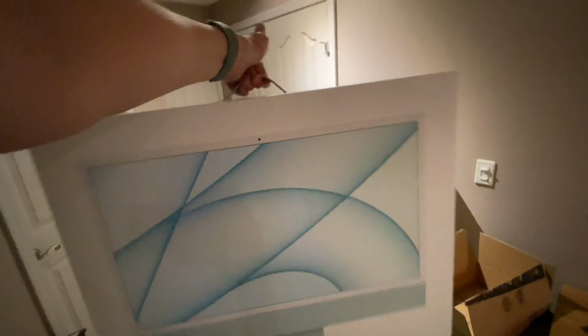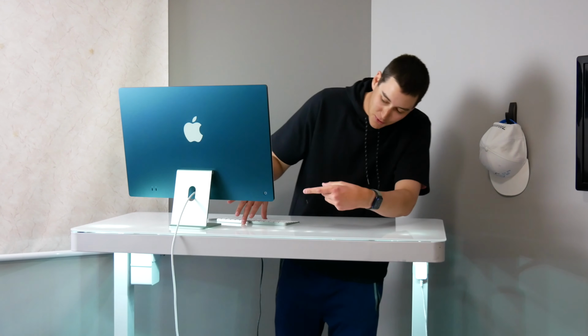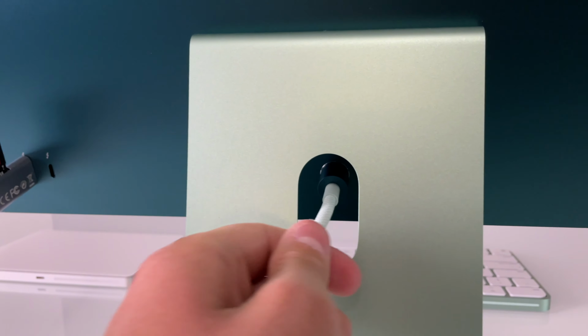The Apple design teams always do such an amazing job, and I'm always surprised by what they do. When setting up this Mac, I really felt nostalgic. I felt like I was being thrown back to the old Apple ways, just when they had so much more attention to detail. Like even the power cable is matched to the pastel green on the base, and that green matches the keyboard, and that green also matches the Magic Mouse that came with this computer. I don't have it on my desk, but it's right here. And that green also matches the Lightning cable that is meant to charge all these peripherals.